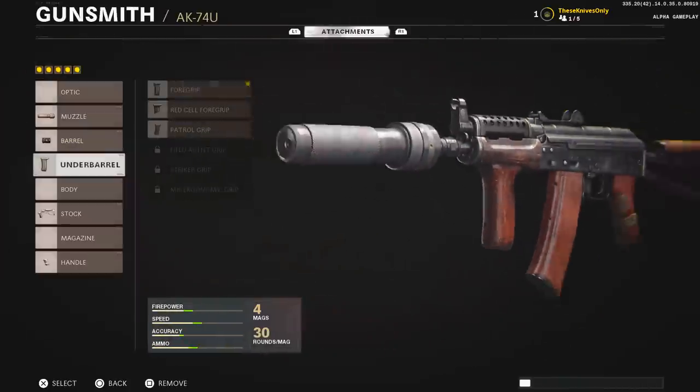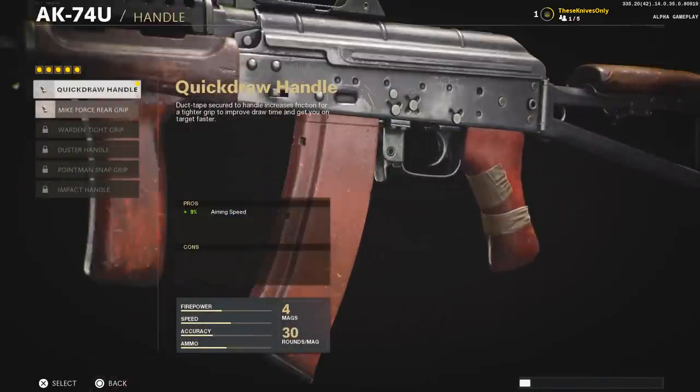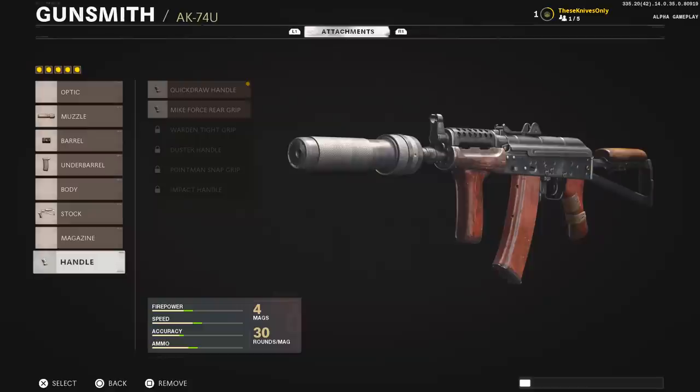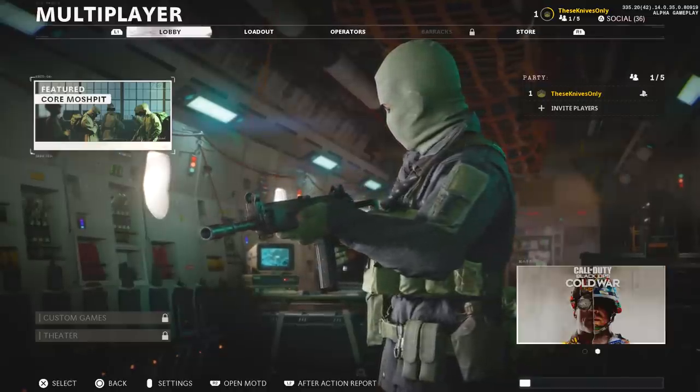I also got the foregrip on the weapon. We got the tactical stock, and then I also ended up using quick draw. Overall, this setup worked really good for the map I played. I ended up playing satellite, like I said, and it worked out because there's a lot of medium to longer range engagements, and there's not as many close range engagements. So that's the class that we ended up rocking, and like I said before, the gameplay is absolutely nuts.